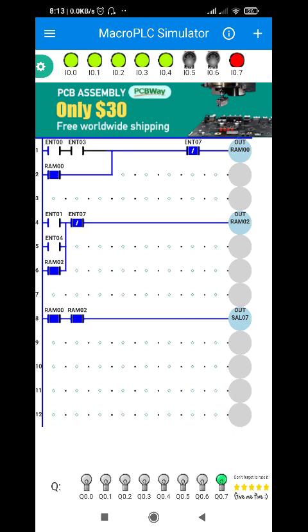So again, I'm going to repeat the simulation. So I'm going to satisfy the second condition first. So this one, it is now energized. The relay is energized, and then I'm going to energize the first condition. Okay, and then the light bulb, the special light bulb is turned on.